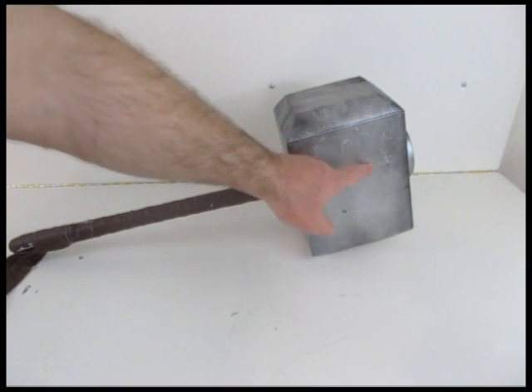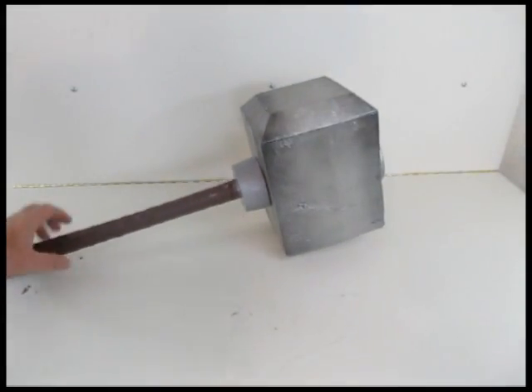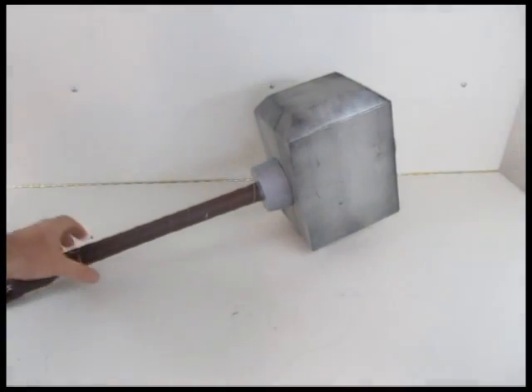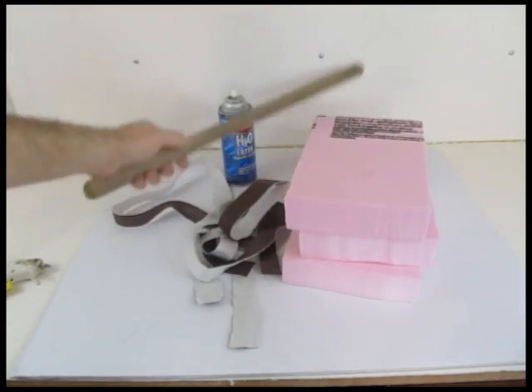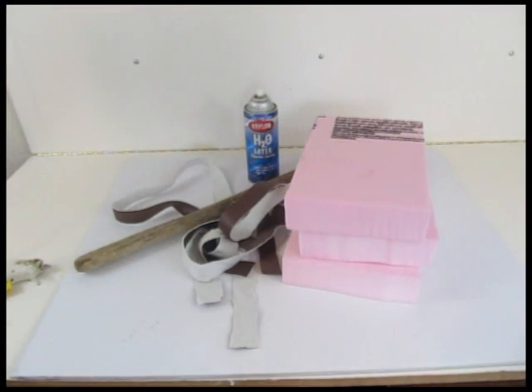The actual Thor hammer has words on it — I haven't put the words on, but you could go ahead and write them on if you wanted. A couple of things to worry about when doing this is painting. You have to be careful when painting with foam. Certain types of spray paints will actually corrode the foam. So you have to use certain types of spray paints, or you can just use brush-on acrylic paints, which will work fine. Here are the materials I used: some foam — this is actually called Foamy-Lar, I picked it up at Home Depot — some vinyl, or you can use cloth or leather, cut into strips about an inch to an inch and a half wide, and the handle of a rake or broomstick. The paint I use is H2O latex spray-on paint. I also used a glue gun to glue the whole project together.